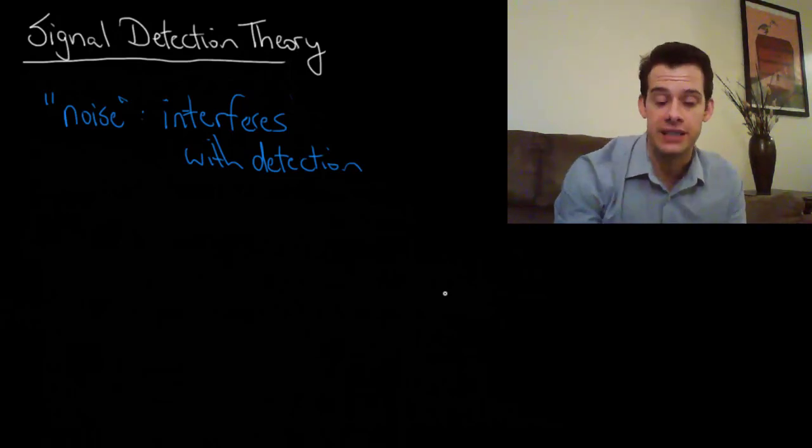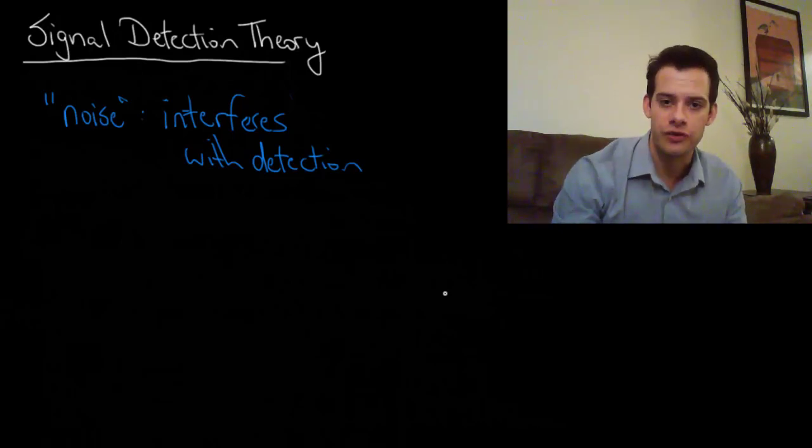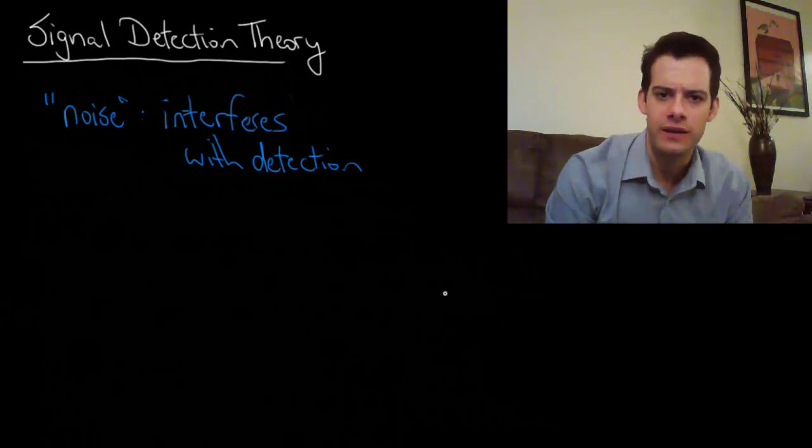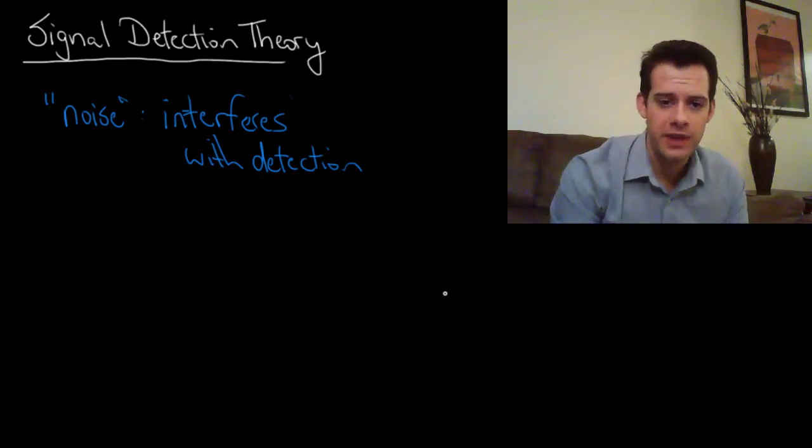For vision, for instance, I could put you in a perfectly dark room, but you actually still have some things that you're going to see. You've probably experienced this if you're in total darkness. It's not just pure blackness that you see. You see sort of little bits of light and there's spontaneous neurons firing in your brain and you're sort of almost hallucinating these little things that you think you're seeing. And that's going to interfere with your ability to detect light that's actually in the room. So we have this problem of noise.